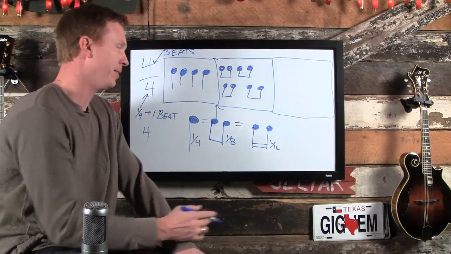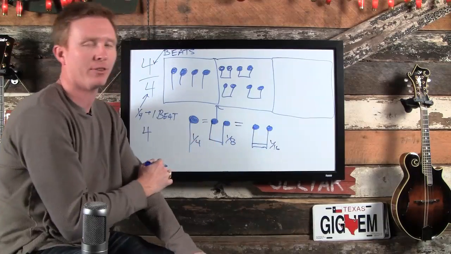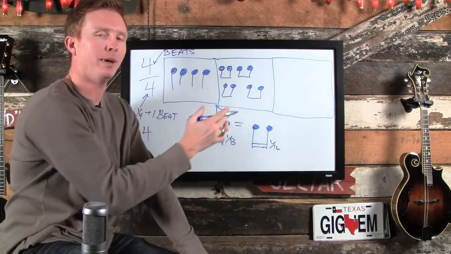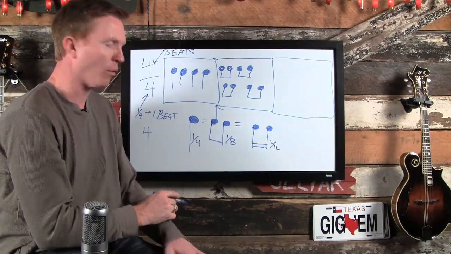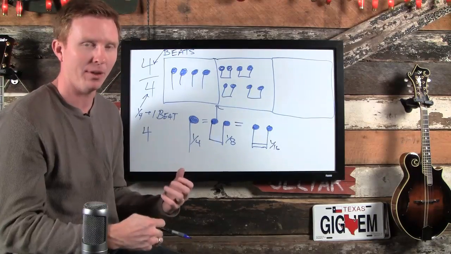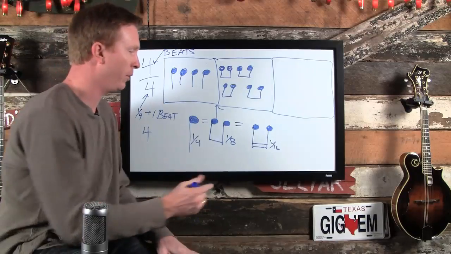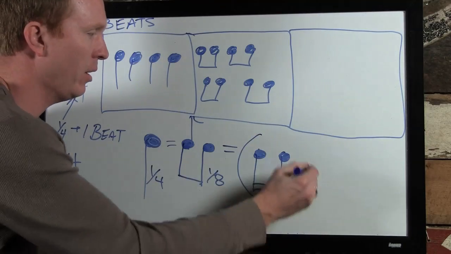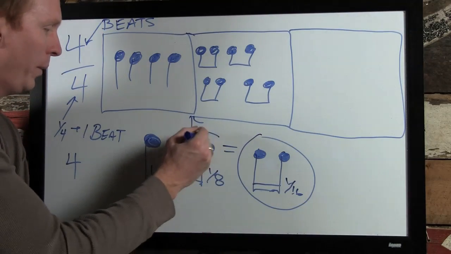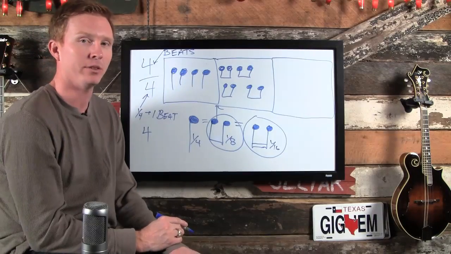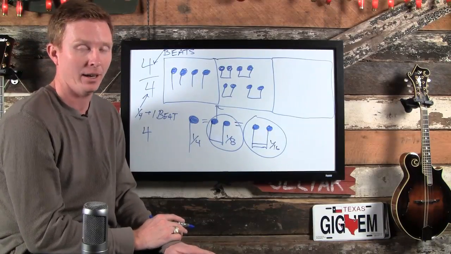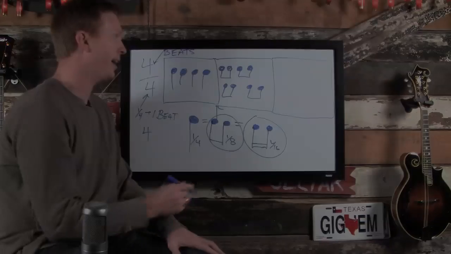But the point is that we can take combinations of all these different types of notes and put them into a measure. And that's what today's lesson is about. Whenever we're doing these slides and these hammer-ons and these pull-offs, it's important to know, are we dealing with a 16th note rhythm, or are we dealing with an eighth note rhythm? Because that's going to vastly change the way that it sounds.